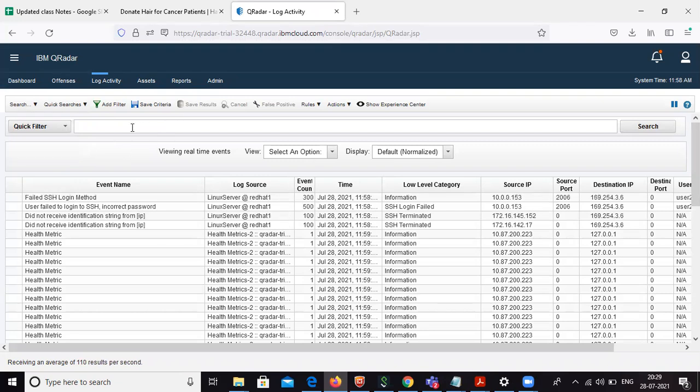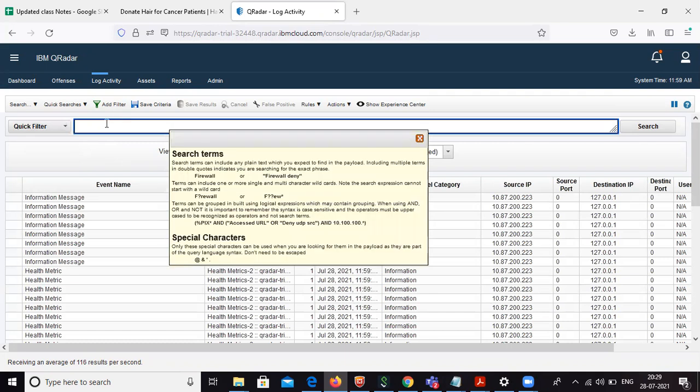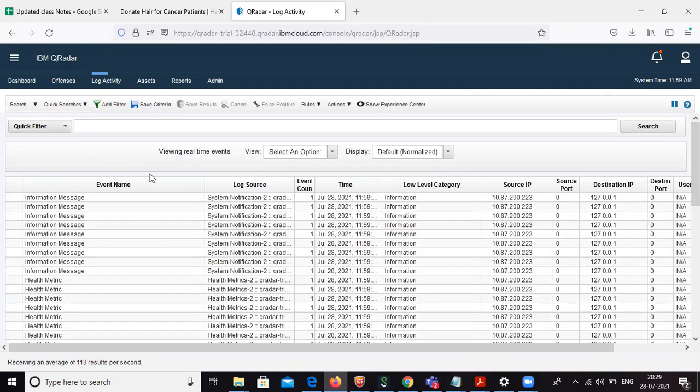Yes, sir. So we can do that. That is correct. I am not saying it is not correct. You are right. You can use quick filter and give the IP address of the firewall here. You are correct. But are any other options available without going to quick filter itself? Any other option?